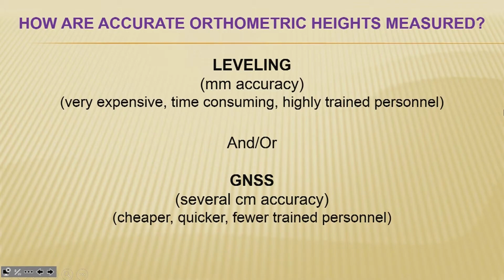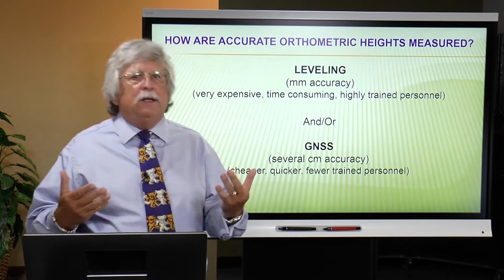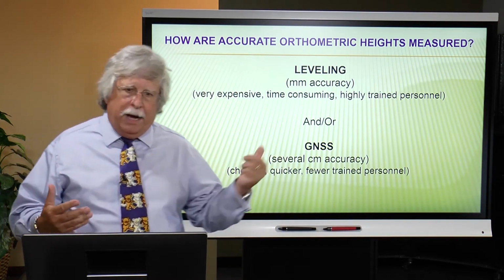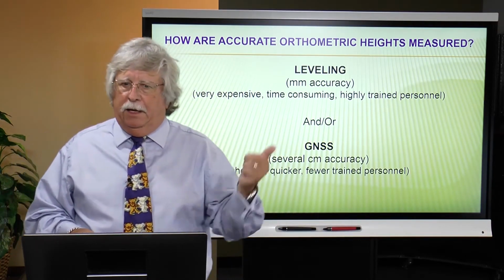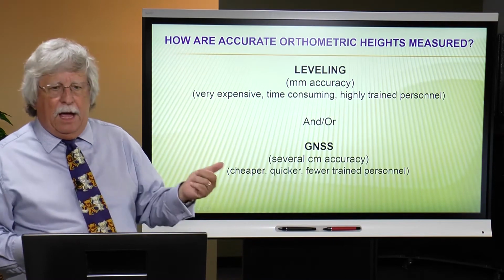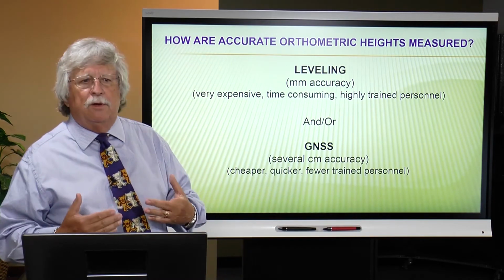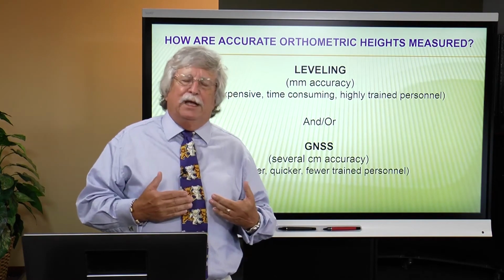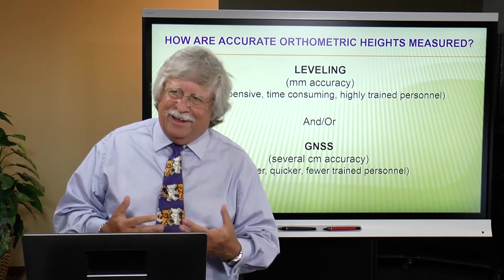So if I really have to have the highest level of height integrity, that can only come from leveling. And you can fairly easily achieve millimeter height differences with leveling. But as you see from the slide that I have here, it's very expensive. It is in fact very time consuming, and it requires highly trained personnel. So you've got to have people who are dedicated to this process. On some occasions I've had surveyors refer to geodetic leveling as construction leveling done slower. Well, it's not like that at all.